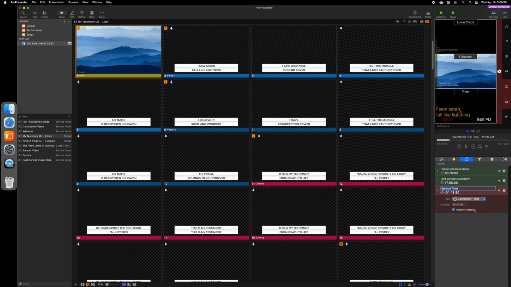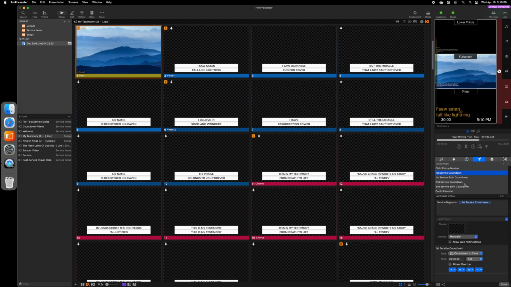This next one is a sermon timer. It's a 30-minute sermon timer. Again, usually I trigger it to start and do its thing when it needs to, but if you need to, you can come in here. You can see we're over a little bit. But you can stop it, restart it, play it down here as needed. You can also make more if you needed more for some reason. That's timers.